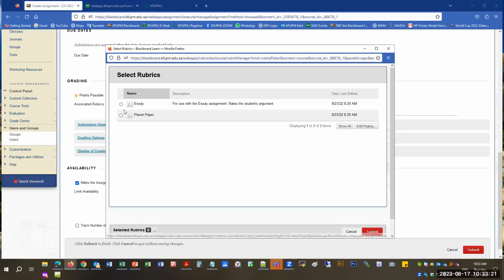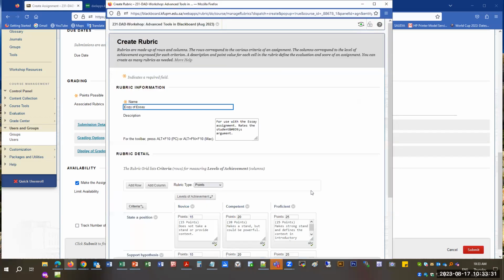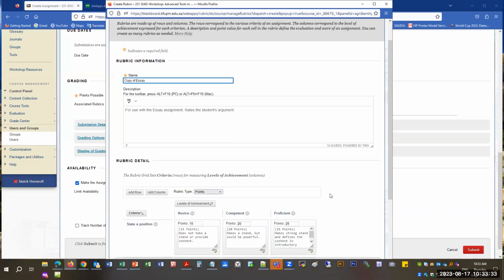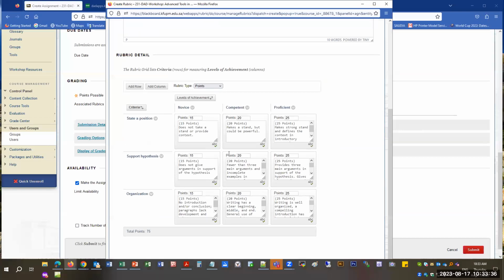So if I'm going to use this criteria, there is a built-in rubric criteria that's available. You rate the student's argument based on these, so the student knows what he's expected to do. I can use this rubric with the default settings, or I can change the points. So it's 15, 20, and 25, so it's almost 40, 60. It's out of 60 points.